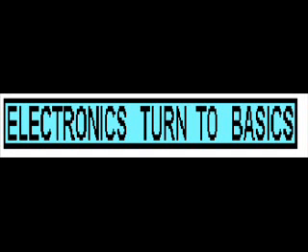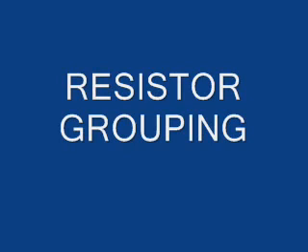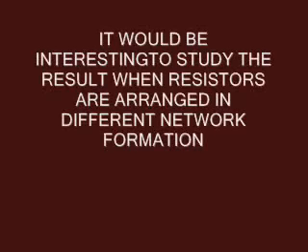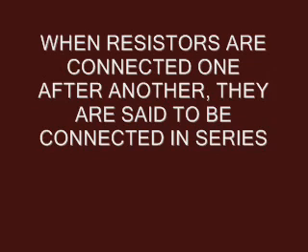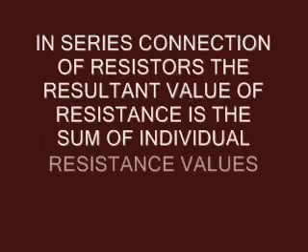Resistance network. It would be interesting to study the effective result when resistors are arranged in different network formations. Resistors in series. When resistors are connected one after another, they are said to be connected in series. When resistors are connected in series, the resultant value of resistance is the sum of the individual resistance values.